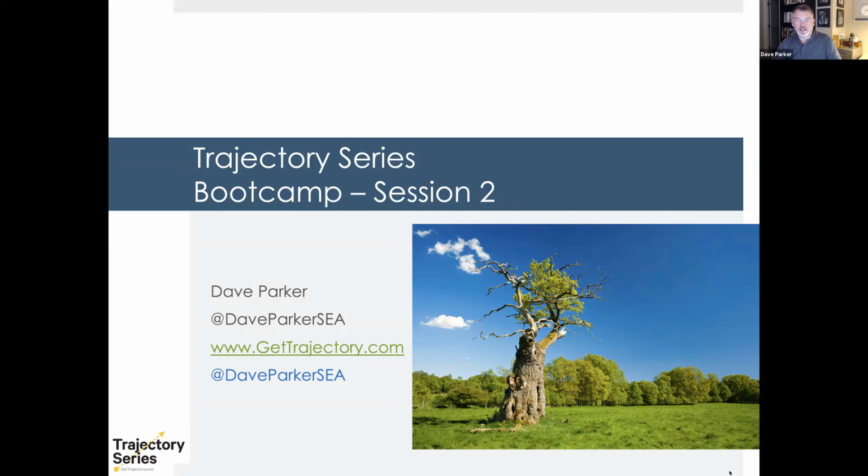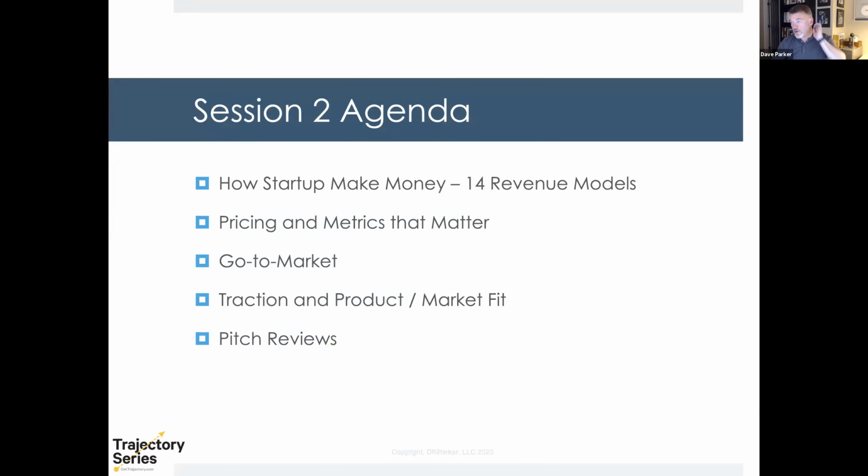So agenda today, I'm going to walk you through how startups make money, the 14 revenue models. I'm going to have you pick your primary and secondary revenue models. The why primary and secondary is, combination models are incredibly effective, and I'll walk you through why they're effective and show you the data on the original data set as well. But the idea there is you can pivot between a revenue model relatively easy, and I want you to know what your two top choices are.